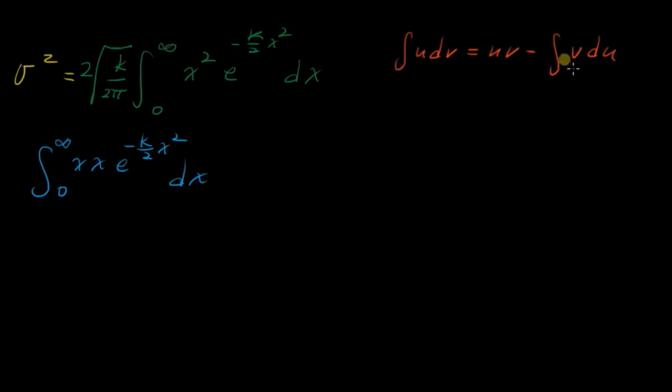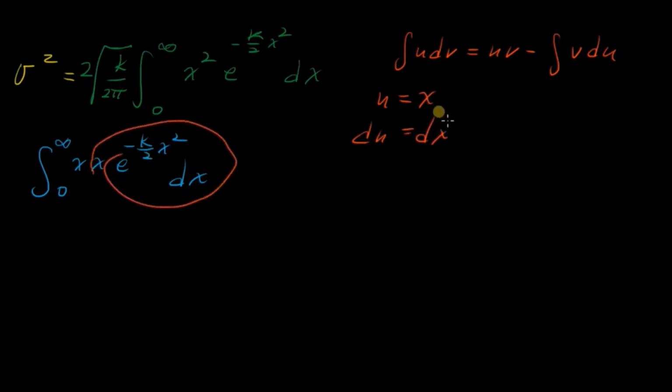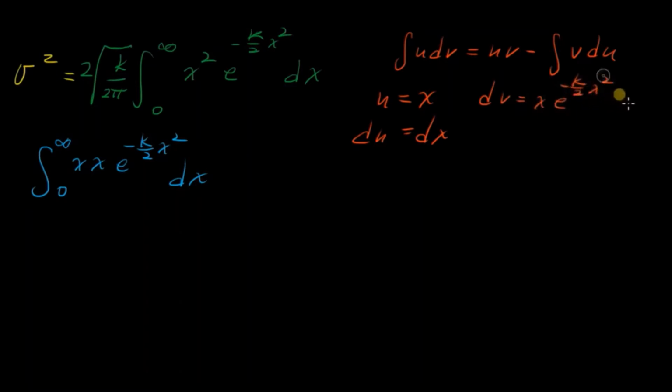Integration by parts, and I've got this written here because I like to be looking at it whenever I do it, and so we need a u, and we're going to make u x, so du is going to be dx, and all of this is going to be dv. And v is going to be, and I'm just going to write it, I'm not going to take time to calculate it in front of you. I'm sure you know how to do this.